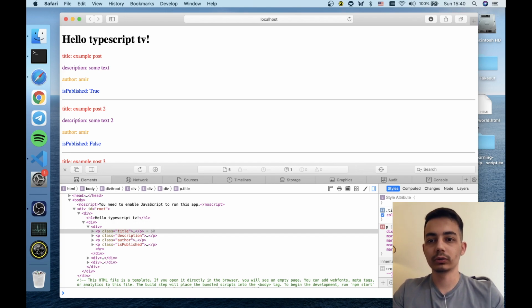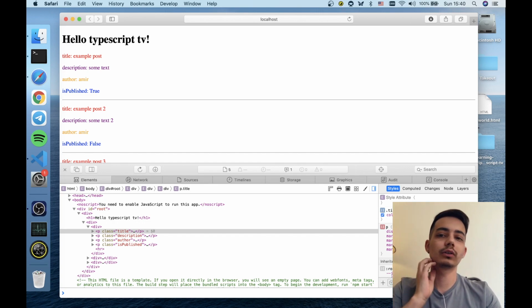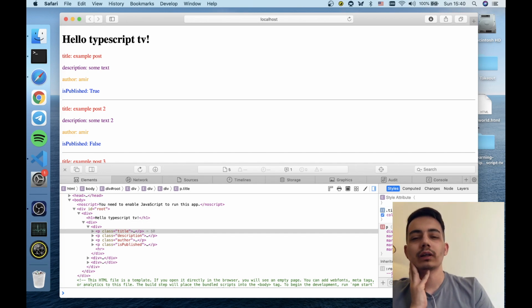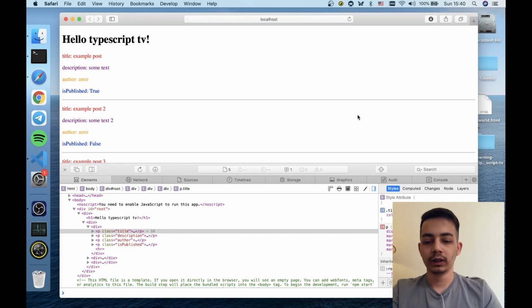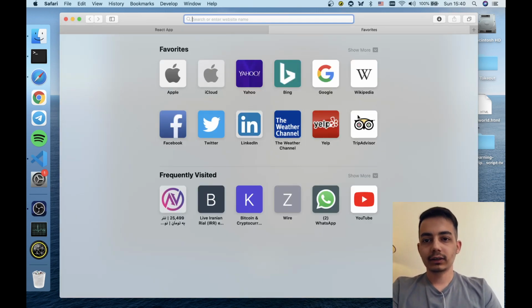Well, what do you want to do, remember all the classes in your entire project? I would say no, and the answer for that is a tool, or it's not a tool. It's basically a technique or utility, and that is called CSS modules.